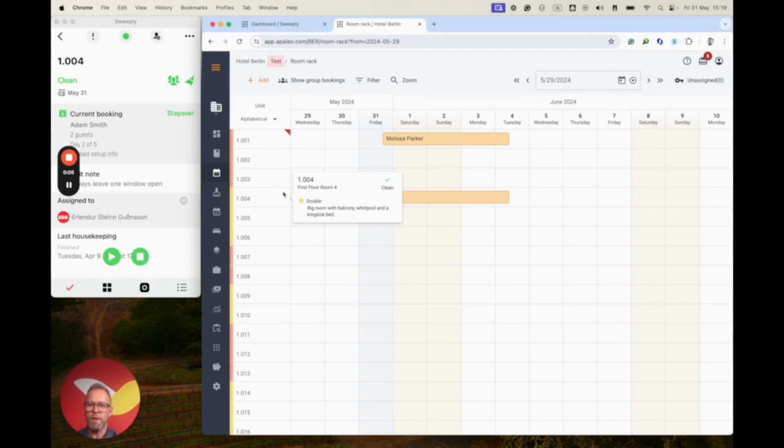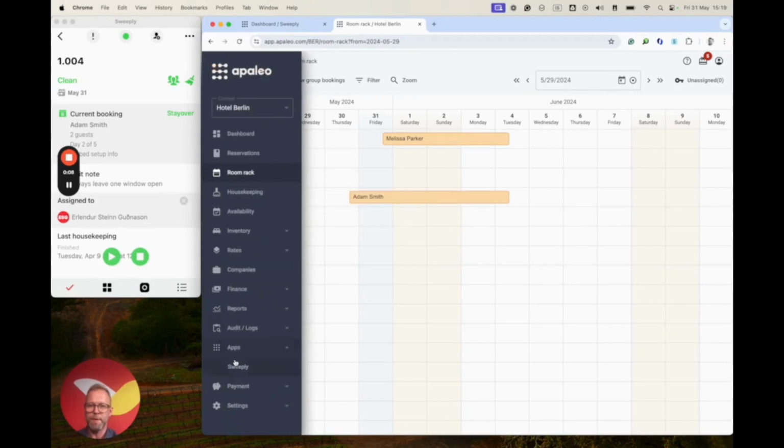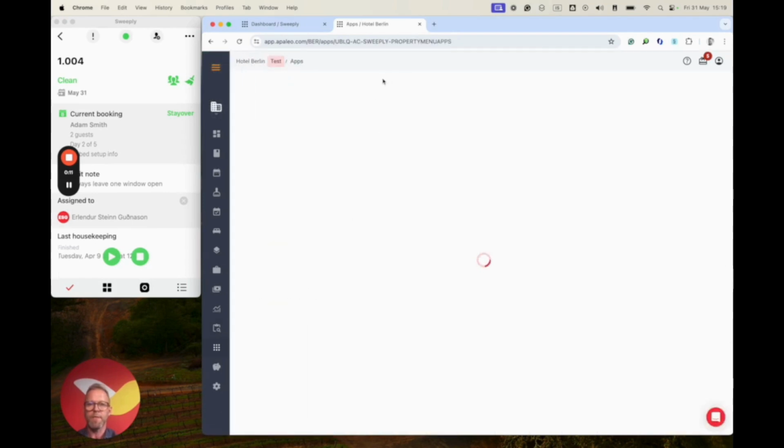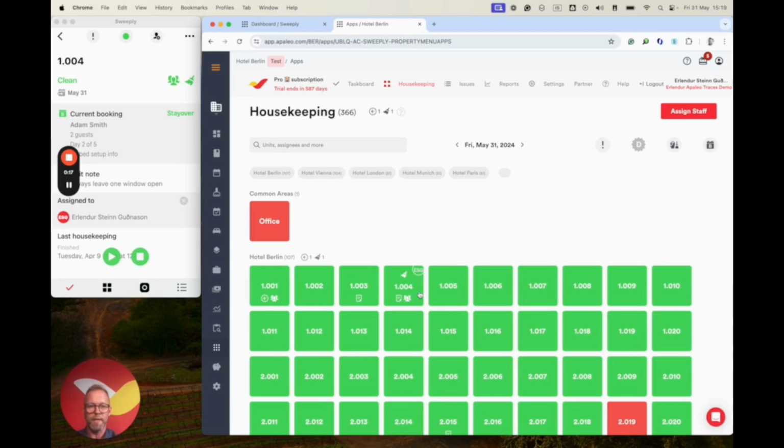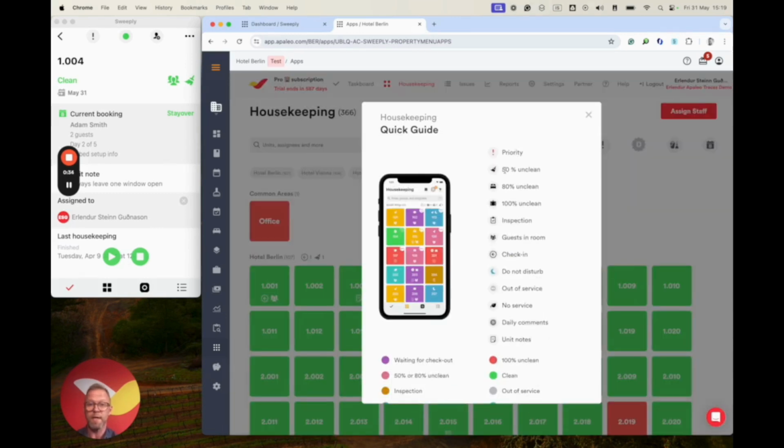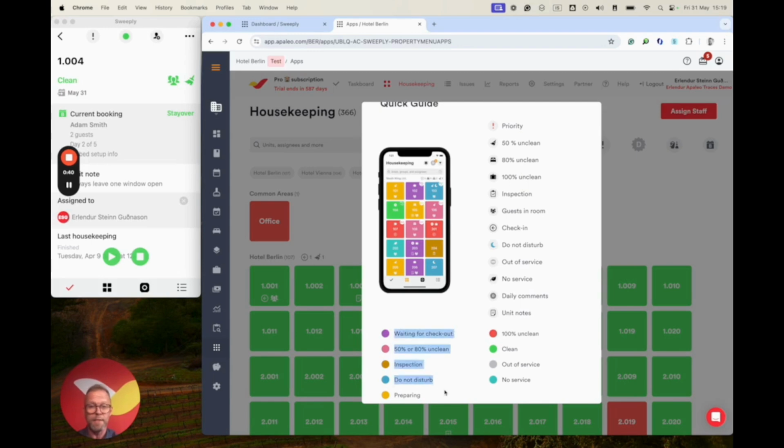So I want to now jump into Sweeply again, because if you look at the housekeeping overview, as I showed you before, you have noticed that we are very much using colors and icons to indicate the different statuses. And the reason why we do that is that we found out that the easiest way to have users adapting Sweeply across languages and countries is actually to use the colors and icons as an international language. So the icons are the occupancy status, and the colors are the cleaning status, and with that everyone can understand what needs to be done in the room at any given time.